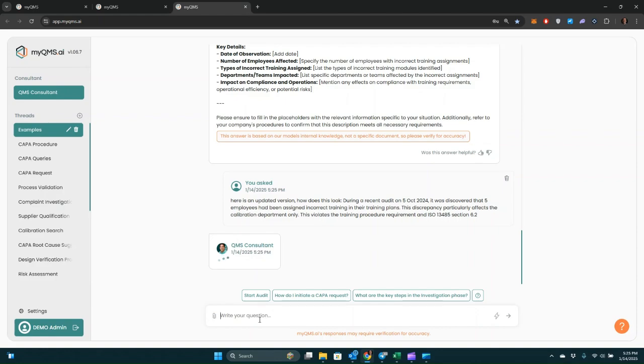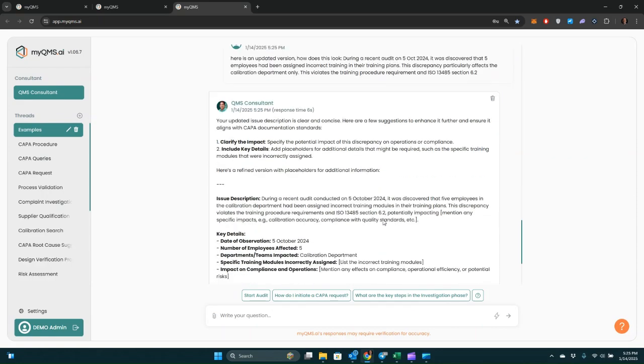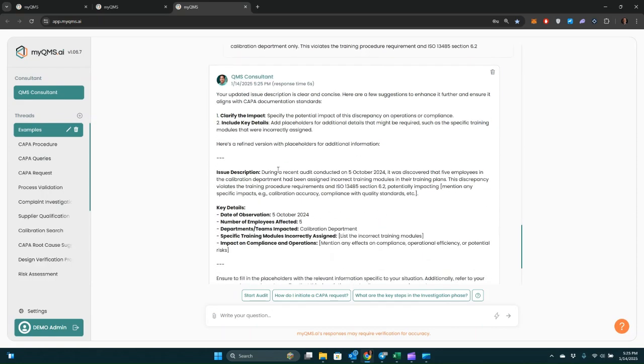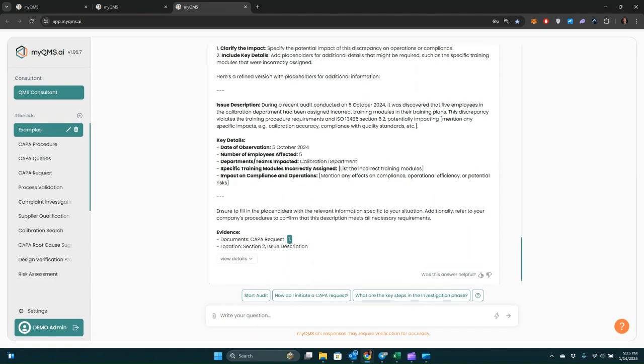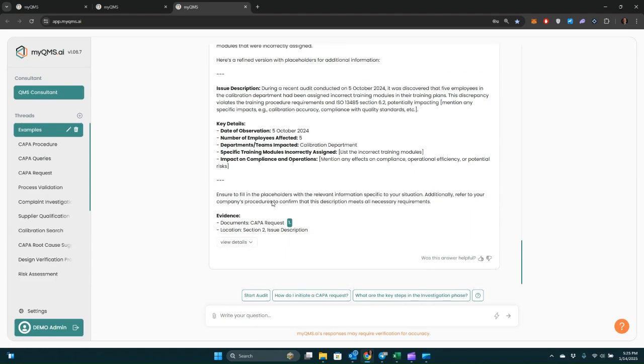And then the employee can take that, create a new version, and then feed it back again for additional advice. So in our case, the employee creates a new version with a little bit more details that were recommended by the AI in the first round. And again, it'll give you a few more suggestions, an additional example, and then a few other details that it recommends. You can see from this example how maybe after one or two more of these rounds, that person has a really solid issue description that they can go forward with to their manager or maybe even to the CAPA board to get approval. This took maybe 5 minutes, maybe 10 minutes to complete.